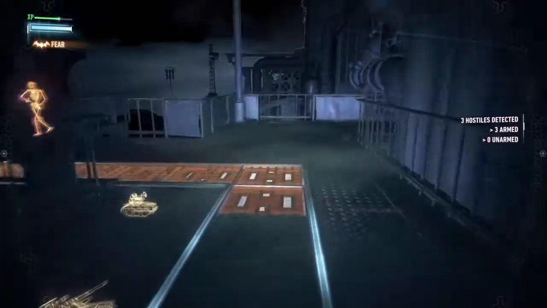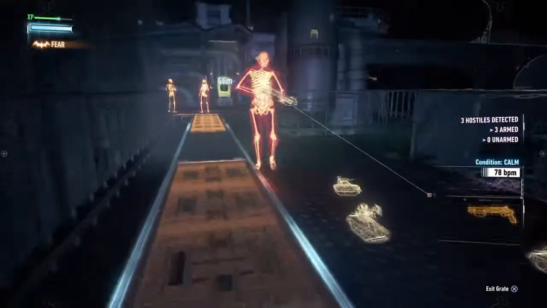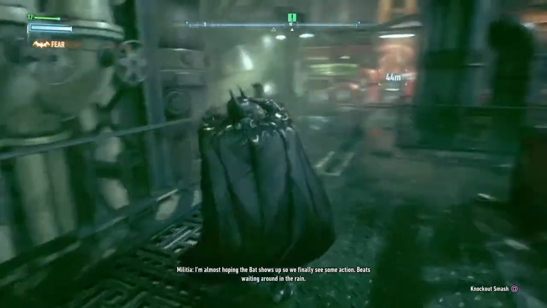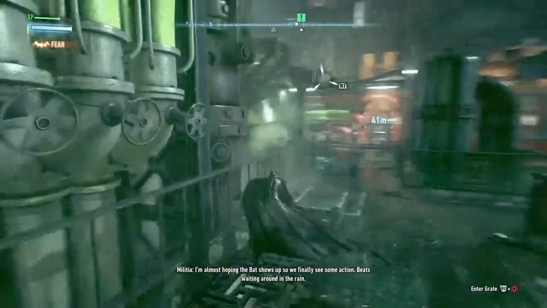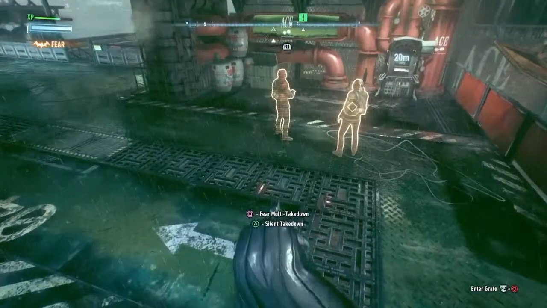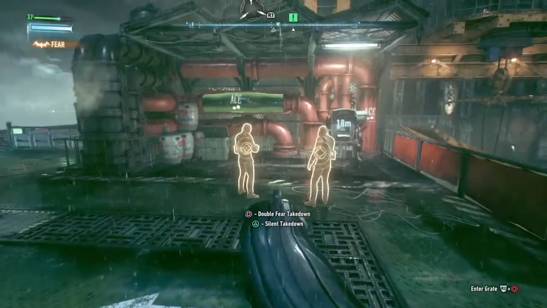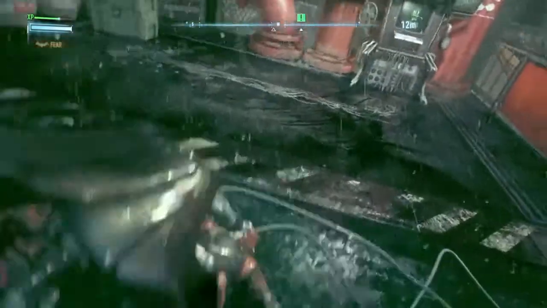I don't think that's in any of the other games. Alright, so now I'm trying to do the silent. I'm almost hoping the bat shows up so we finally see some action. It's just so ironic what the guards say. I'm trying to see if you could do like a double takedown like in the other games, but it's only double fear takedown.